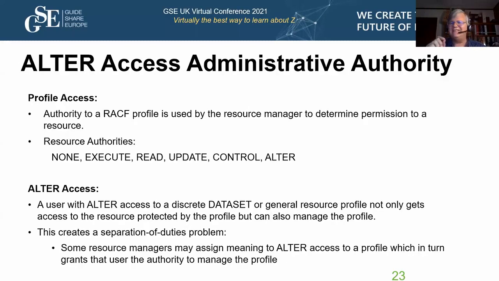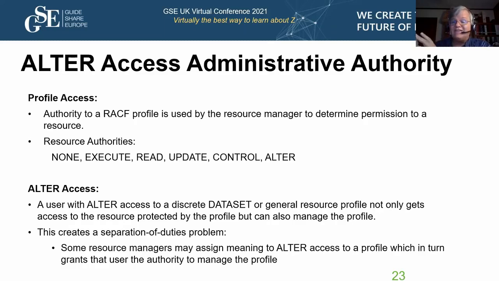But then we have this interesting anomaly, and that's if you have a discrete data set profile, right? Or general resource profile. If you have a discrete profile and you have alter authority, then you have not only alter authority to that resource, whatever that might grant you, but you also have the administrative authorities over that profile. So not only do you have the ability to alter whatever that thing is, you have the ability to change the security definitions for that profile. Right, so remember our basic accesses in RACF of none, execute, read, update, control, and alter. Alter is at the top.